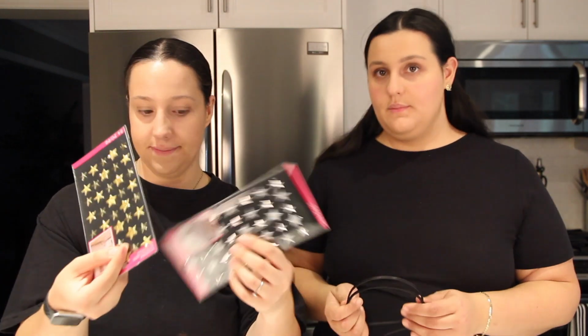But basically, this whole project cost us $55. So $2.50 in zip ties, $5 each for the stickers, $2.50 for the headbands. And then the glitter paper was $3 each. So we got 3, so that's about $9.